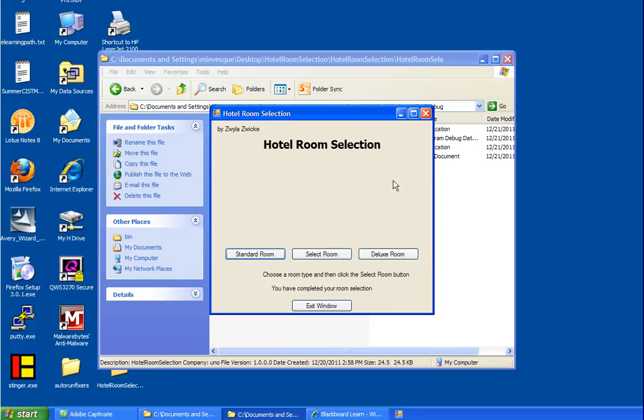And I alluded to earlier that there was perhaps a problem, a mistake, and it happens to be the choose a room type line. It's not really centered. And so in the comments we would say, hey, take a look at that, I don't think it's quite centered. Then for the next one you'd fix it.